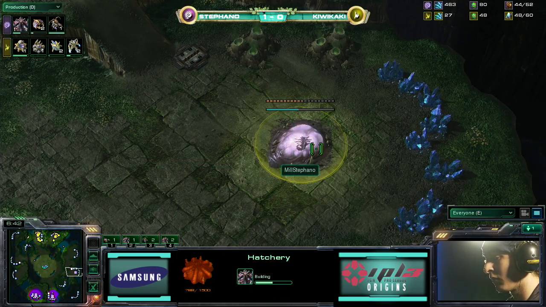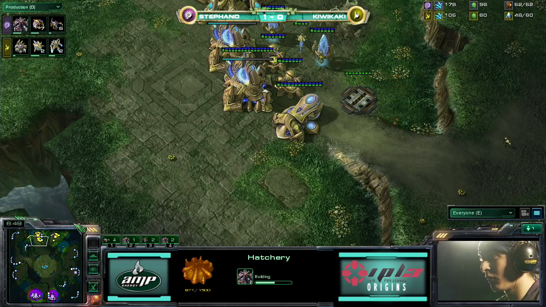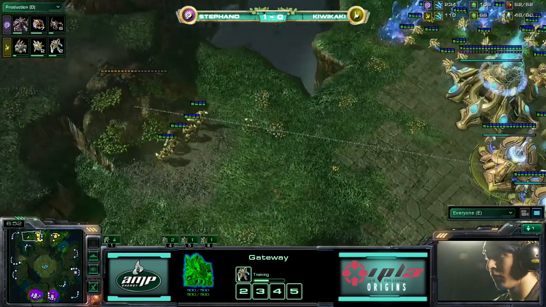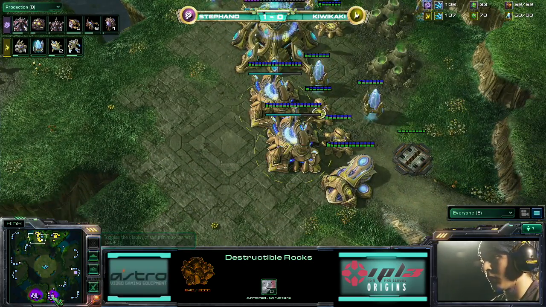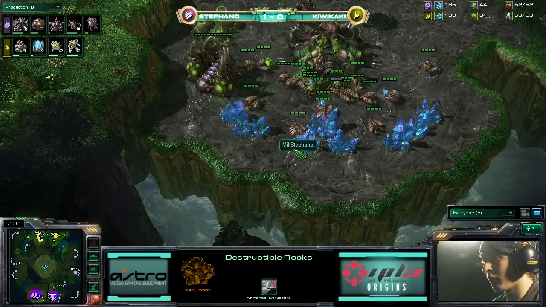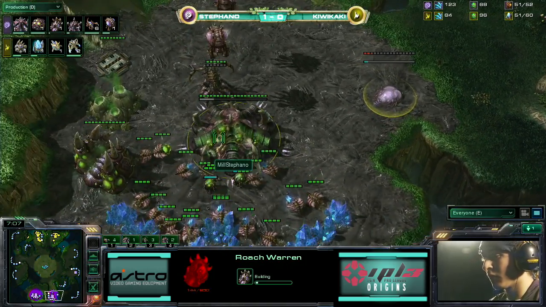But KiWiKaKi, obviously, with that probe that was on the right-hand side, is already aware of this little bit hidden third. Yeah, he sees all 4 Zealots, like you mentioned, and he also sees them hitting the rocks, too. So only producing 6 Zerglings, though, you can kind of tell that KiWiKaKi doesn't want to get too aggressive with this just yet. Instead, starting a Lair and a Roach Warren as well.